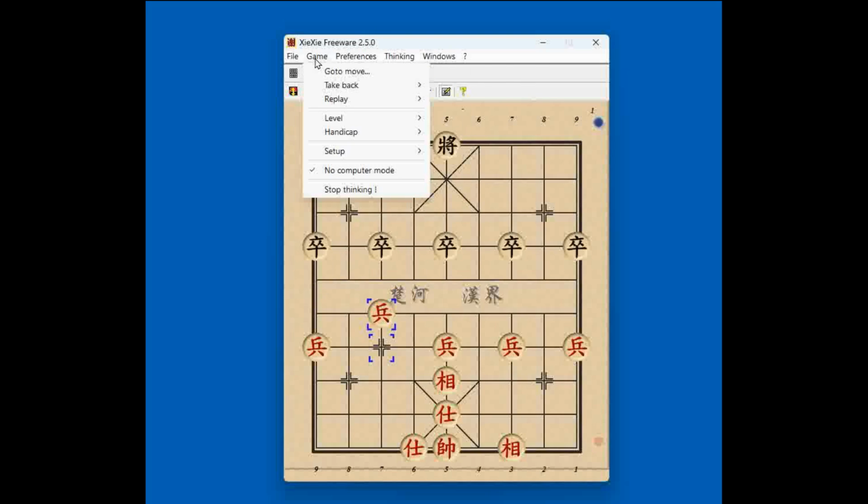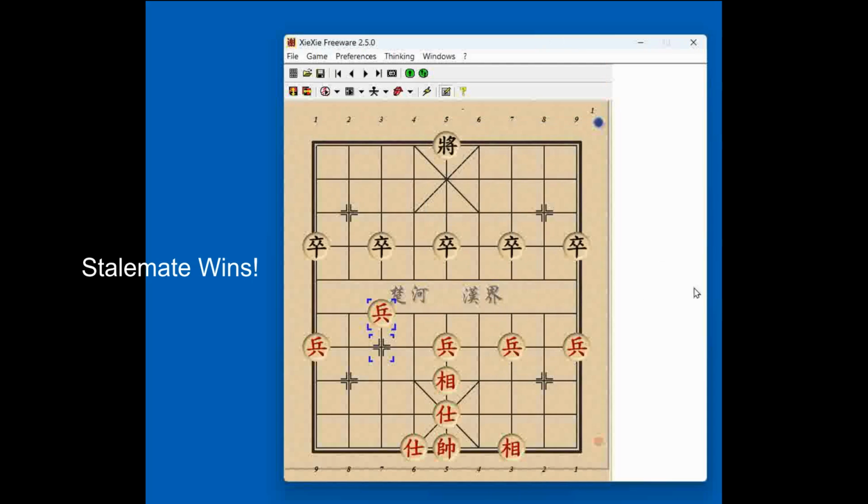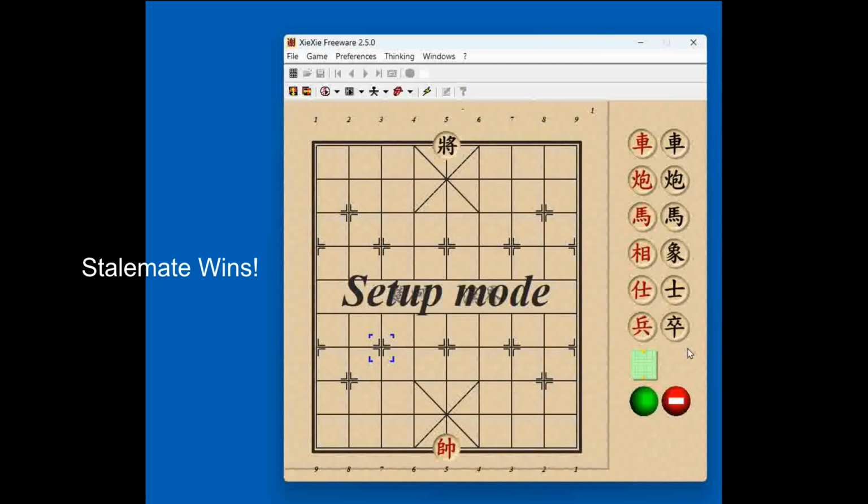The next one that's very, very different and actually changes the character of the game a bunch is stalemate. A stalemate is actually a win for the stalemating side in this game. It is not a draw. Much of the strategy of endgames in Western chess is to save inferior positions, and ultimately the saving tactic is a stalemate. However, in this game, there is no saving the game by stalemate. If you're stalemated, you lose.